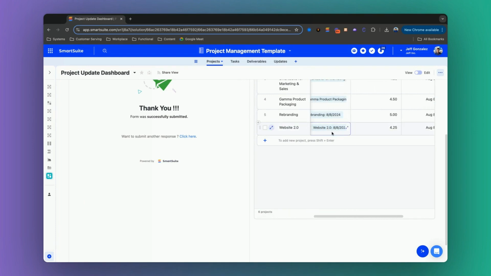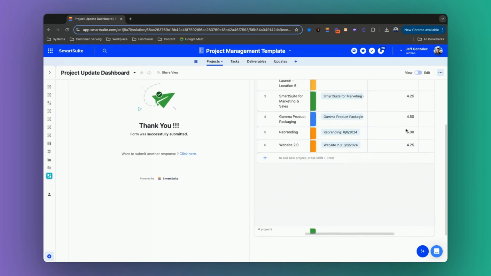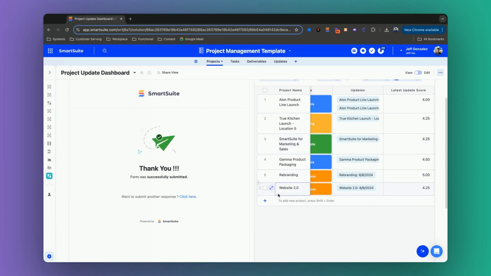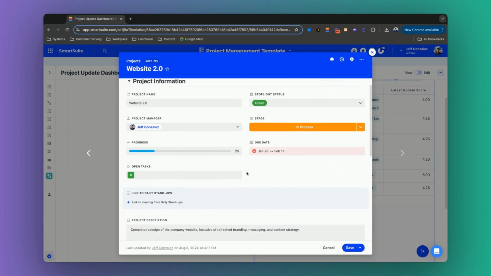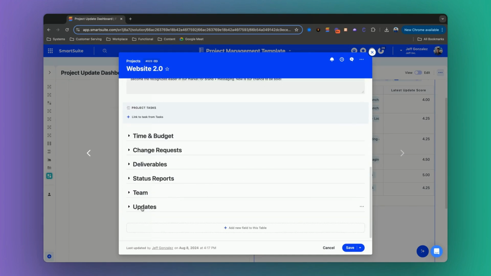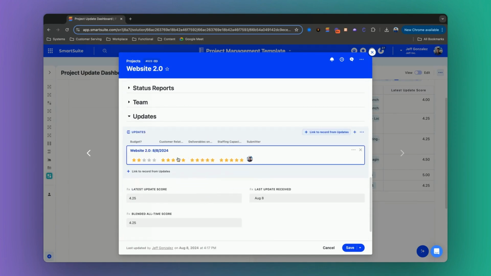And we can see that there's a little bit more information here about this linked record, specifically this last updated score. So let's open this up and see what that's about. All of the information about the project is readily available to us, but I created an additional section here called updates where I can see this linked record. I can see the score in each of these aspects. It looks like we're not doing so well on budget. And I created formulas that allowed us to roll up and assess those scores delivered.